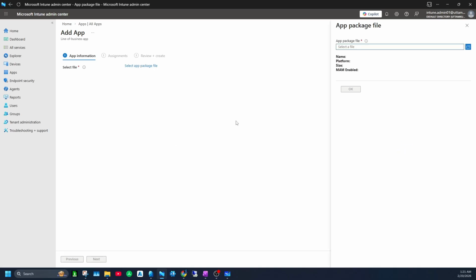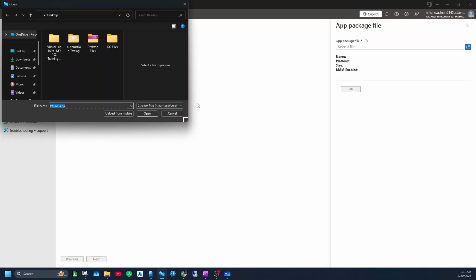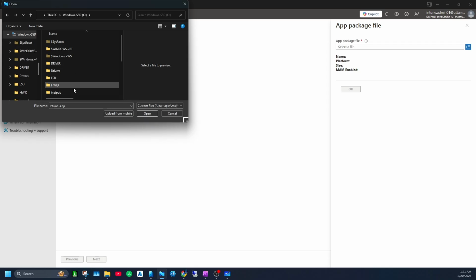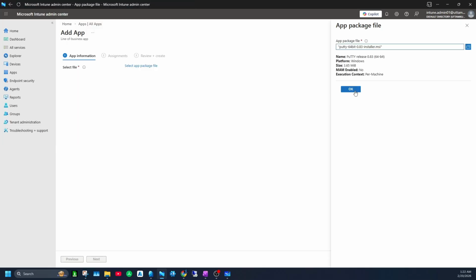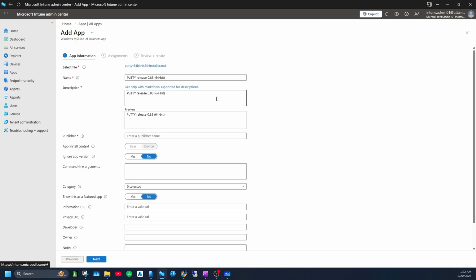Select an app package file. In our case, in the C drive we have created a folder called Intune apps, and under it the VLC folder. Yeah, so this is the file. Upload it. By default, it will take some of the information from the package itself. If you want, you can change the name or the details or description as per your convenience, but it's always good if the information is taken by default. You keep it as it is.